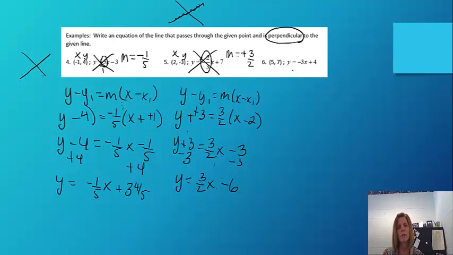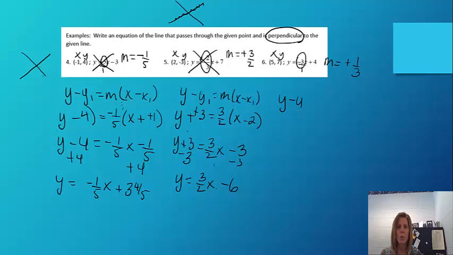Alrighty, so we need to, first of all, in this problem, find our slope, which we know is perpendicular. So I'm going to circle my slope. So my new slope of the line I'm going to find, the opposite of negative is a positive. And then if I have 3 over 1, the reciprocal of that would be 1/3. So I just did all sorts of fractions this time, didn't I? Yikes. Okay, so then we've got our x and our y.